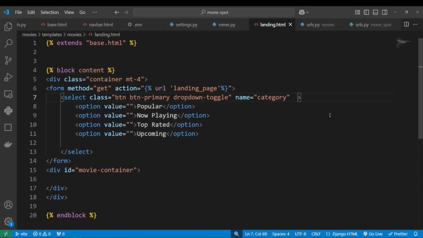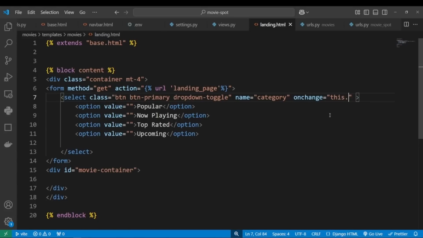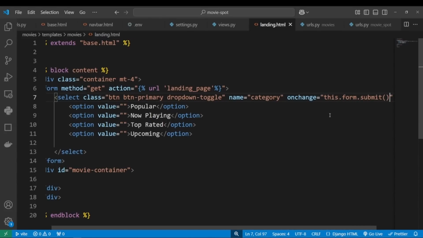And since we don't want to add a submit button, let's add onchange this dot form dot submit. That way, whenever a user chooses a new category, the form will submit.